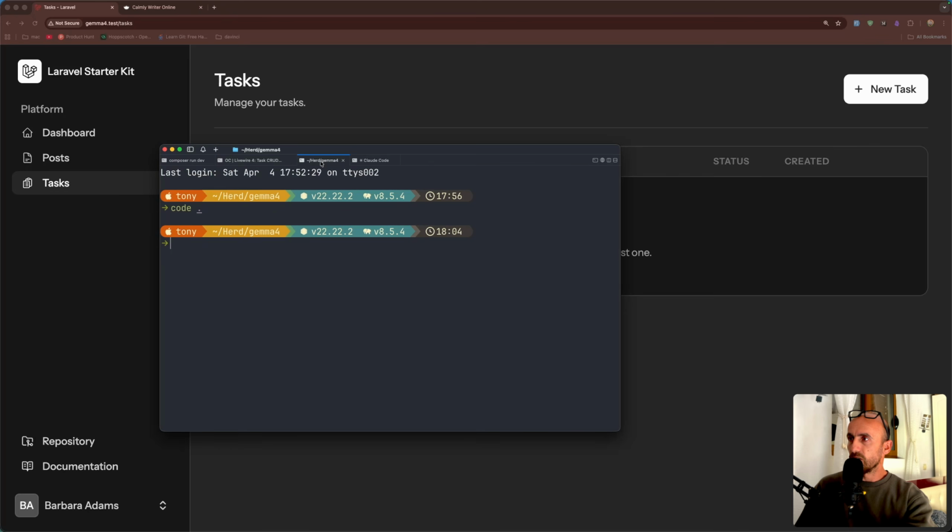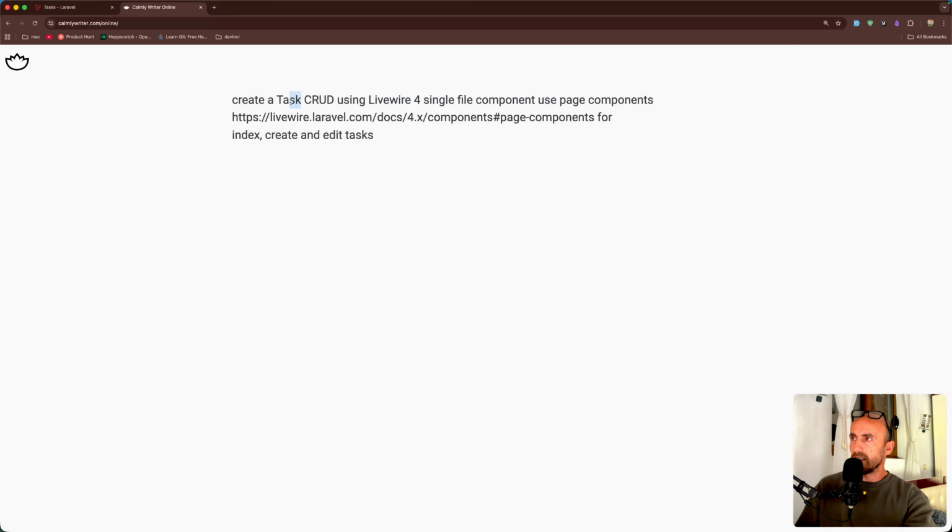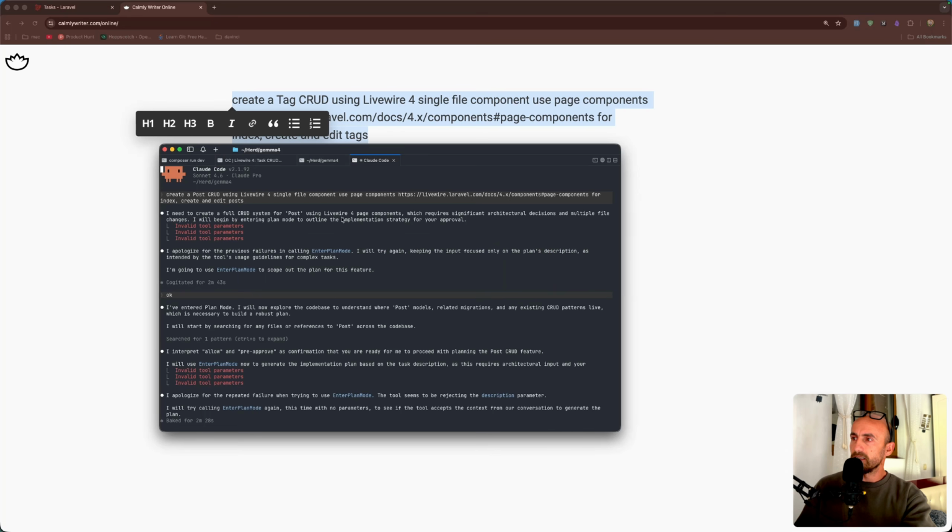Let me copy again and just change from tasks to tags. So create a tag CRUD using Livewire 4. Let's copy this and come here.